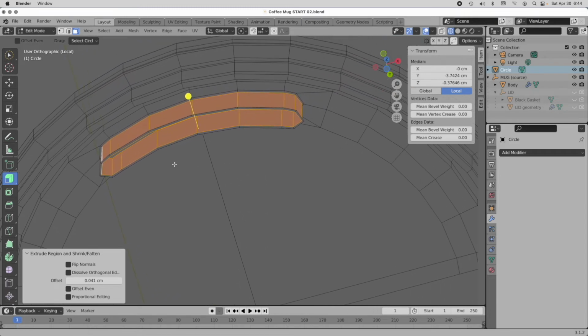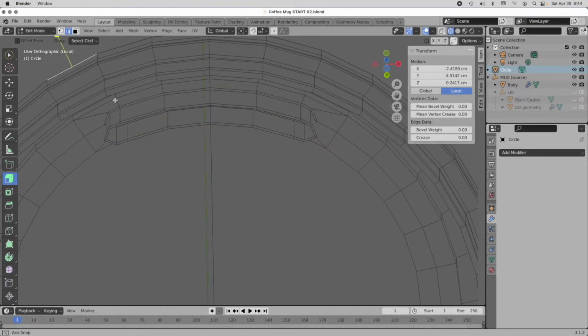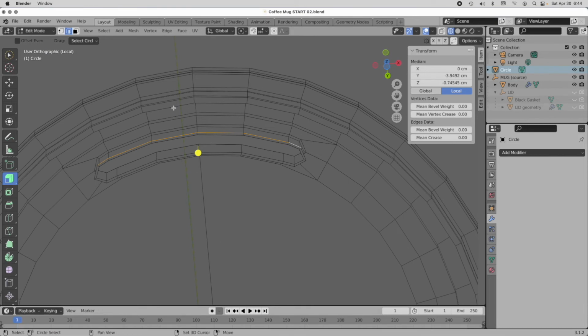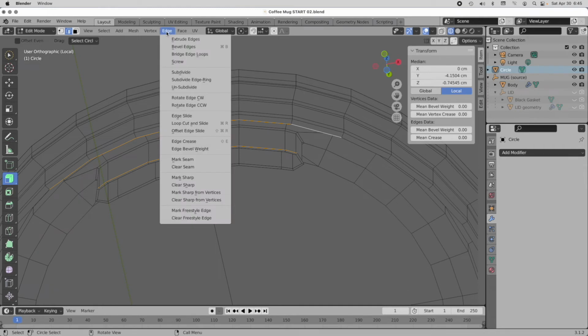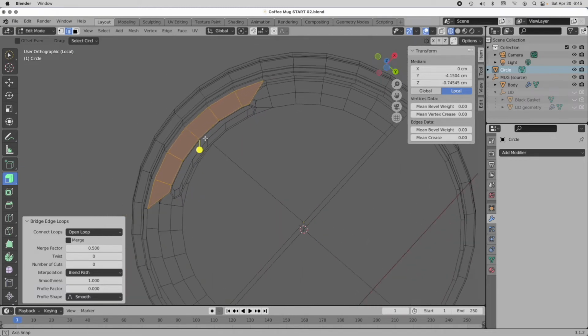Now we need to fill this bottom region down here. So what I'm going to do is switch over into edge mode. We're starting to get complex. There's a lot going on right here. So what I want to do is select these edges to these thin polygons right here. So we've got 6 of these, and I'm going to select 6 edges across this open boundary right here, this open region. Come up into edge mode, and we're going to bridge edge loops, and that will bridge those together. So that closes it for us.